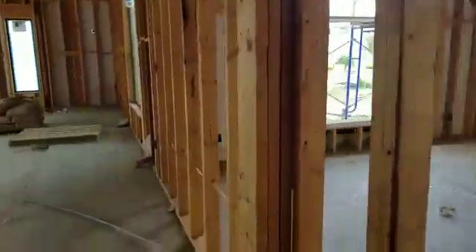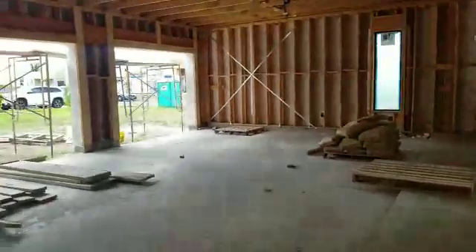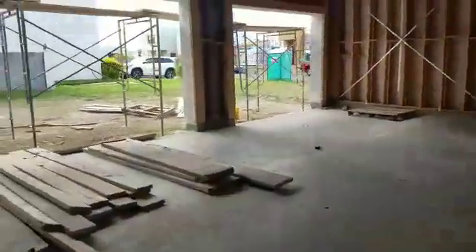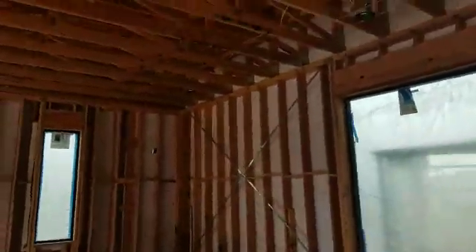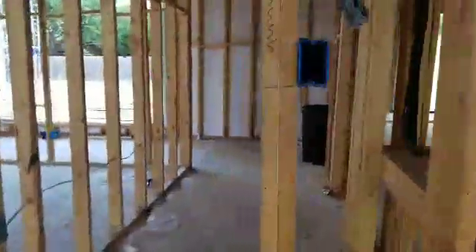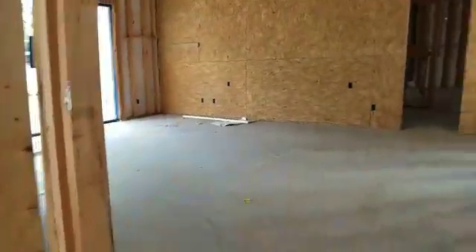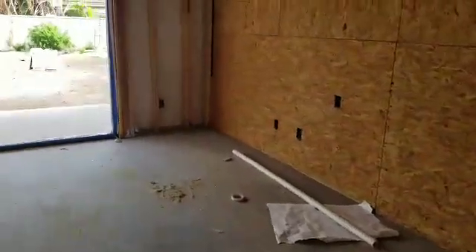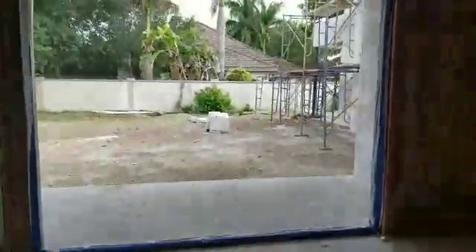Here's the garage — it's a three-car garage. We're going to do a TV in that corner and a pair of in-ceiling speakers. Then you walk straight into the master bedroom. The master bedroom is going to have a pair of speakers and a TV in the wall, right there in the corner, and a nice lighting door to go out to the pool area.